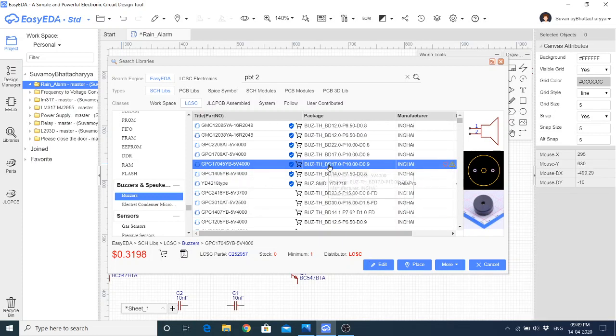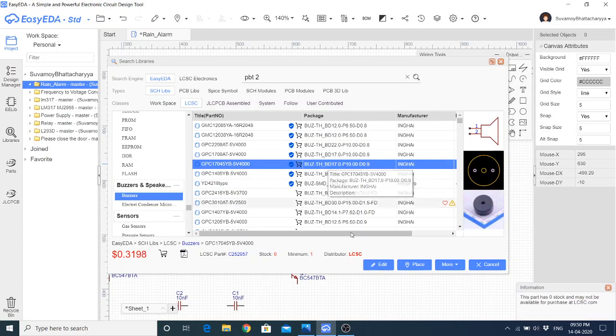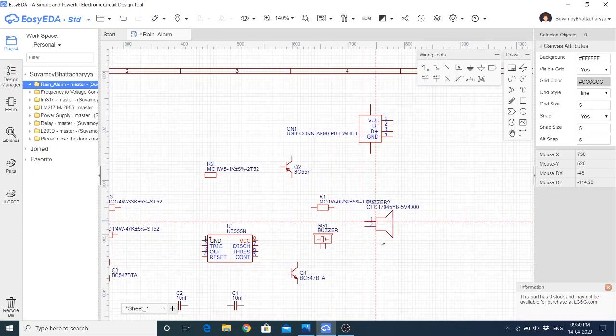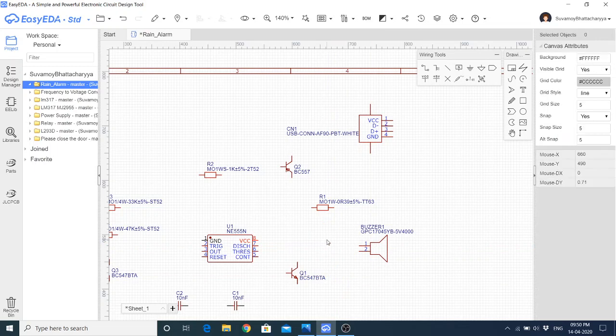Now I want to change the buzzer. Actually, I want to put this buzzer, so this one I will delete, and then I have to find those screw terminals, right?